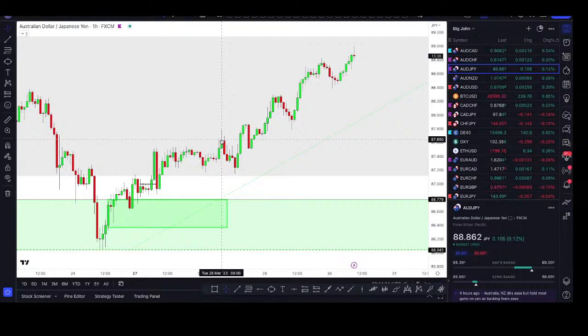You had another 1 hour break of structure here, boom. Didn't really touch the demand level. I would have said the demand was here, didn't touch it, just went off with it. This is how you know they're going crazy. When they don't even pull back to demand levels and they're still buying, that's when you just know they're putting in huge orders. We had another 1 hour break of structure here, boom.